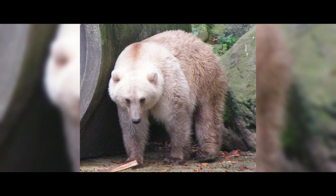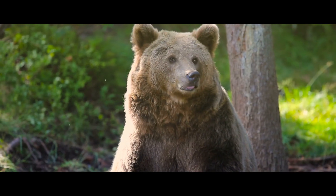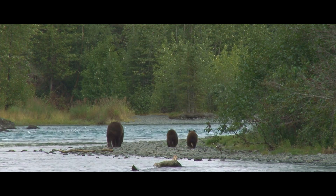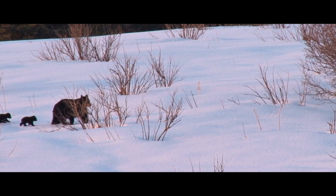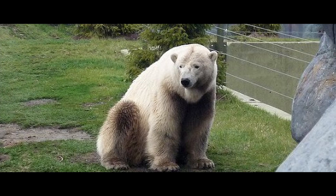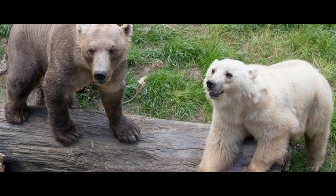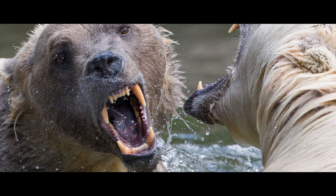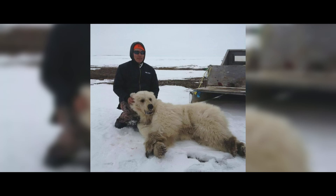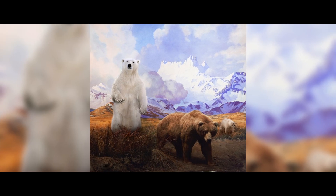Grolar. A rare hybrid of a male grizzly bear and a female polar bear. Although the two species are genetically similar and are often found in the same areas, they usually avoid each other and have different breeding habits — grizzlies live and breed on land, while polar bears prefer to do it on ice. Grolars can exist in both captivity and in the wild. Most polar grizzlies, as they are sometimes called, live at zoos, but there have been a few instances of them being spotted in the wild — an Alaskan hunter shot one in 2006. Their looks resemble both polar and grizzly bears, but their behavior is more similar to that of the polar bear.